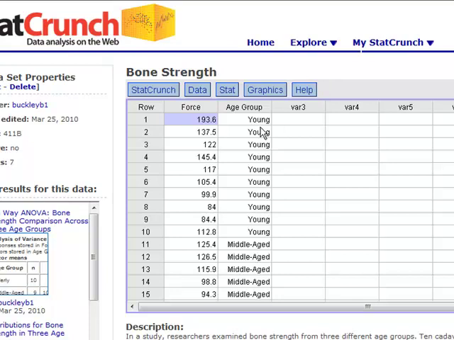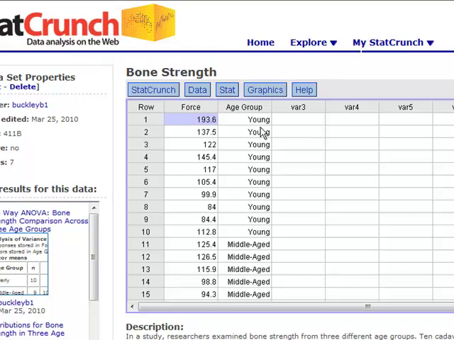Now, what we've done in this case is we'd like to test the null hypothesis that there's no difference in the mean bone strength for the 3 age groups versus an alternative that there is some difference between these 3 age groups. Now, the test that we're going to use in this case is not a t-test anymore, because a t-test only allows for the comparison of 2 independent groups, and in our case we have 3, because we have the young, middle-aged, and elderly femurs that were sampled. So what we've got to consider is the new technique that's discussed in these notes, that's analysis of variance.